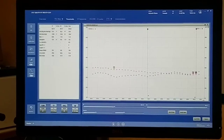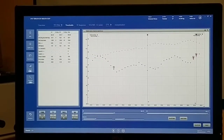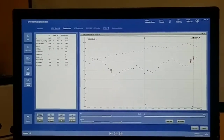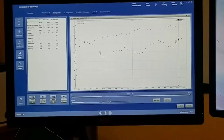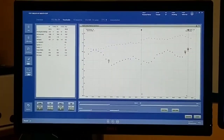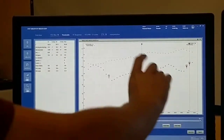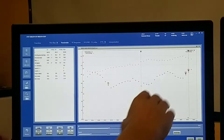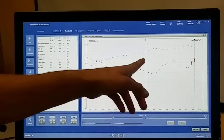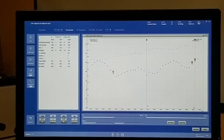And then it's nice because if you have a full test start to finish, you'll see that this graph will correspond very well to the ventilatory efficiency. You can kind of see this bubbling effect, and that's typically what you'll see up to first threshold. It'll kind of bubble out, then you'll see a plateau, and then you'll see them converge together. So ventilatory efficiency is at its peak at first threshold and in that isocapnic window.